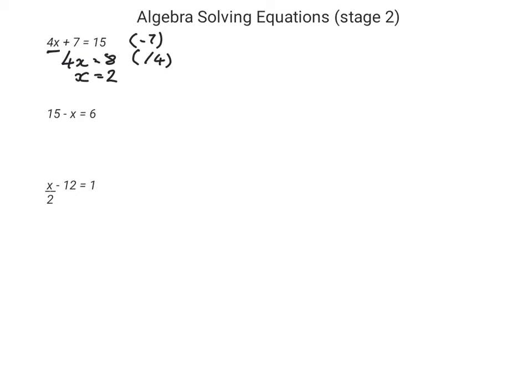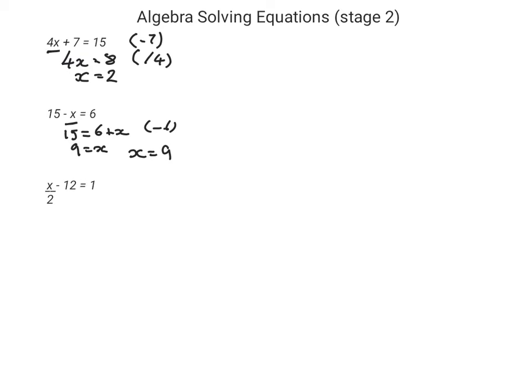This next one's slightly different. What makes this different to our other ones is that the x is negative. So the first thing we do is we add x to both sides, so that will cancel out the subtracting x to leave 15 on this side and leave us with 6 plus x on the other side. So now we want to cancel out the adding 6 by subtracting 6, and that's going to leave us 9 equals x. But we don't give our answers like that, we write it the other way around, x equals 9.